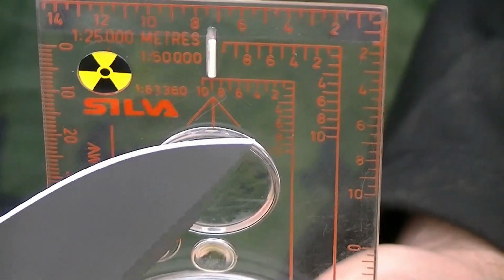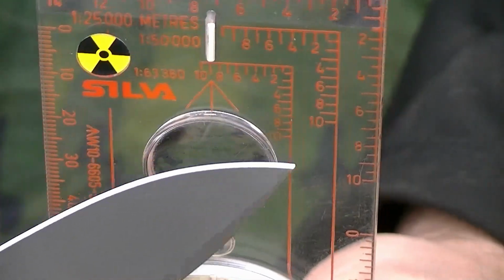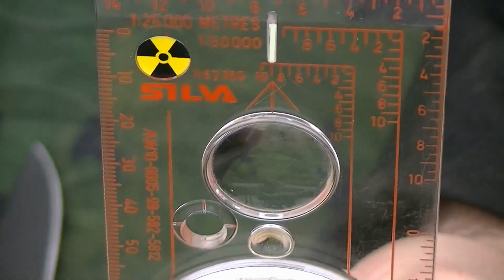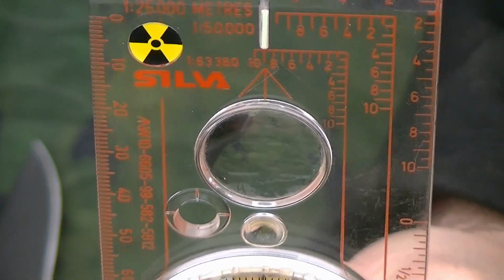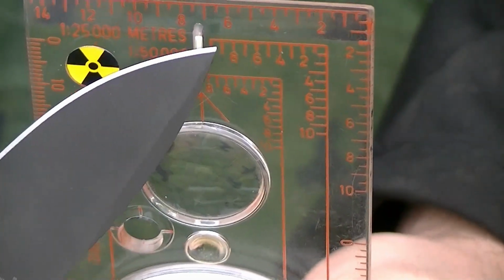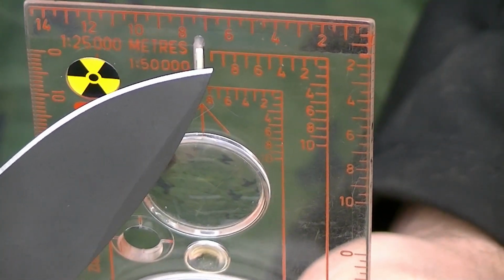The bottom one here is an unusual map scale. I've never actually used this type of map. It's 1 in 63,360. Okay, bit of a random map scale. So the next one up here, this is 1 in 50,000.